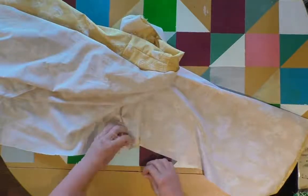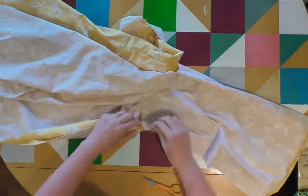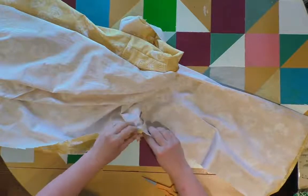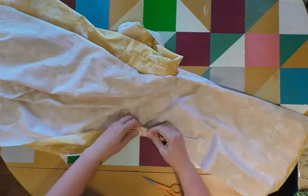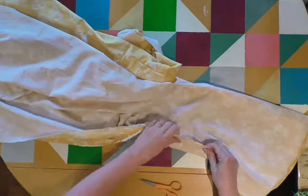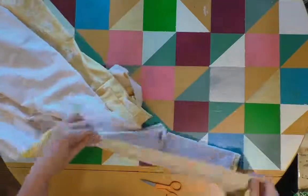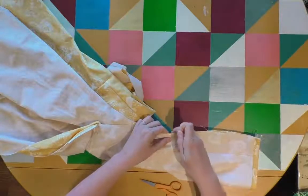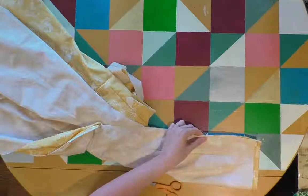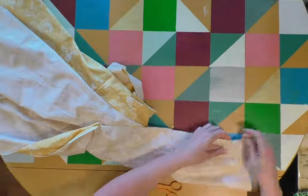And I'm going to go ahead, match up this armpit here, and pin. It's matching up pretty well. Okay, so that's the bottom of the sleeve. That's all pinned together.